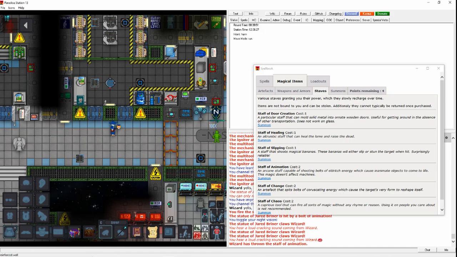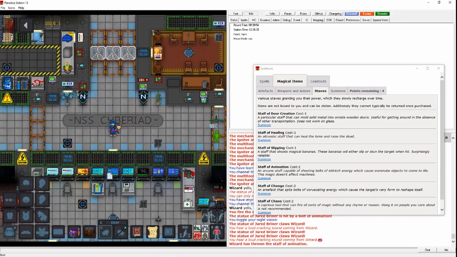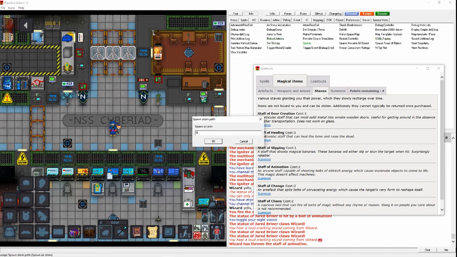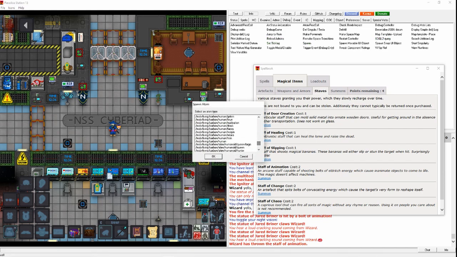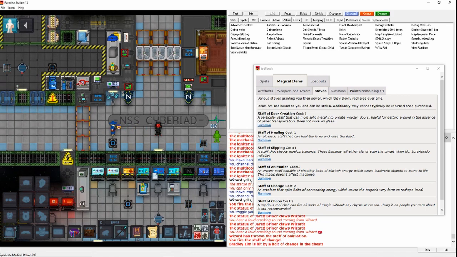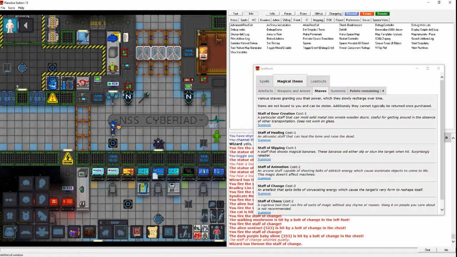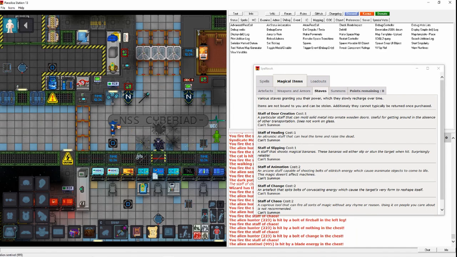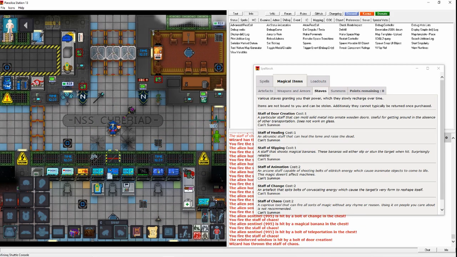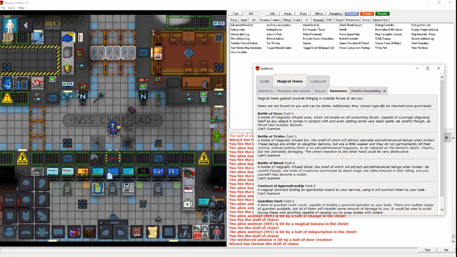Next we have the Staff of Change, just gonna spawn a guy here. And it changes into, I believe, Xenomorphs, Syndicate Borgs, other human species, lizards, slimes. People get pissed at you for changing them, but it's whatever. Staff of Chaos shoots a whole bunch of different sorts of magic. I can't really explain all of it, but basically it takes every single wand and randomizes what shoots out. So if you like chaos, use that, I guess.